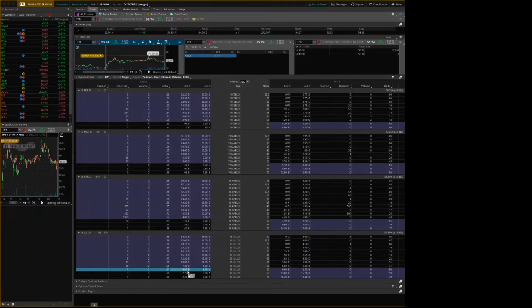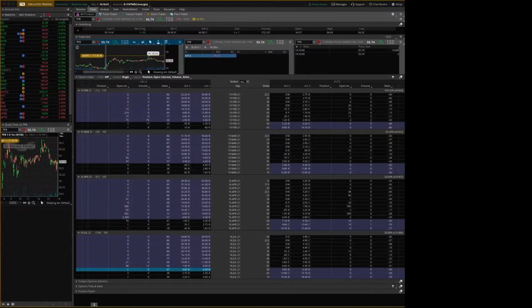Rule of thumb, don't even trade these options. But if you must, if you have to, if you feel like you got some kind of special insight that you are seeing that nobody else is seeing and you want to get into these options, use limit orders, get in as close to the bid as you can, but certainly no more than halfway between the bid and ask.